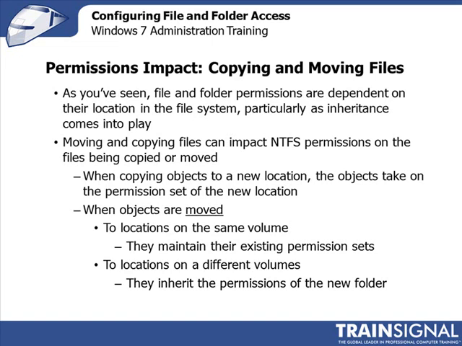However, when you move objects, there's a couple of different things that happen. When you move, basically what you're doing is a cut and a paste. You're sort of deleting the file from its original location, and you're creating the file in its new location. When the objects are moved to locations on the same volume, so that is, you're going to move a file from one folder to another folder on the same disk, the files will maintain their existing permission sets. So if you move the accounting folder to the sales folder, it's going to actually maintain the permissions of the accounting folder, but it'll be inside the sales folder. And the permissions from the sales folder will not inherit down to the accounting folder.